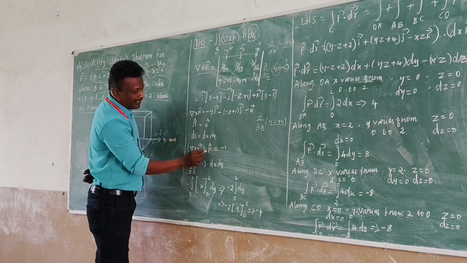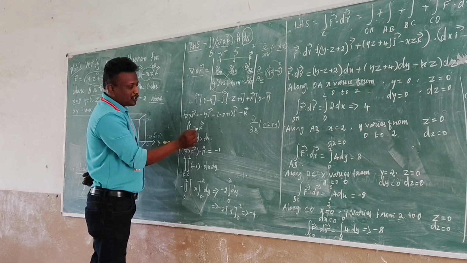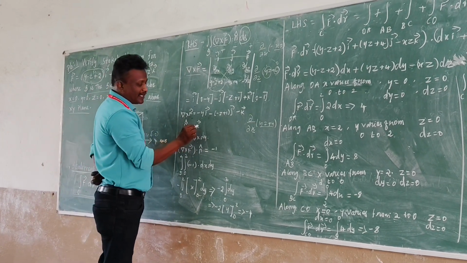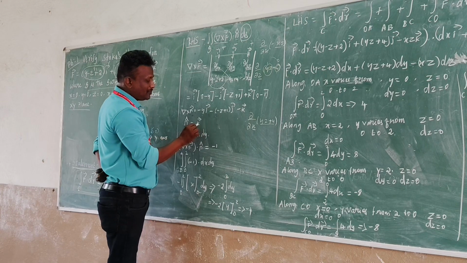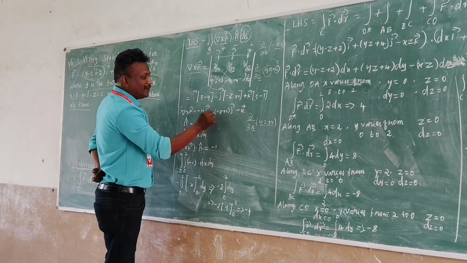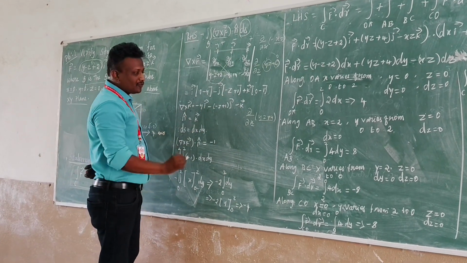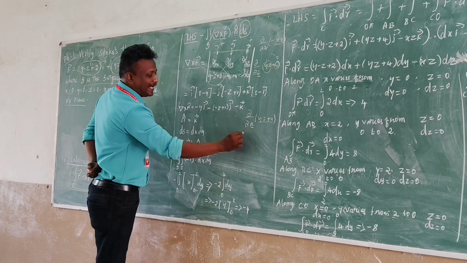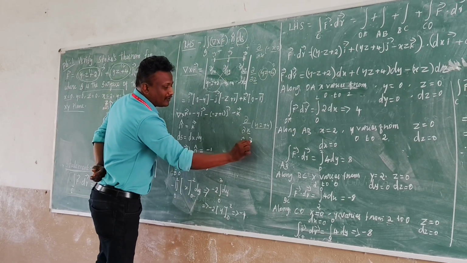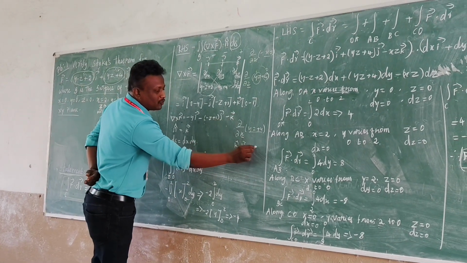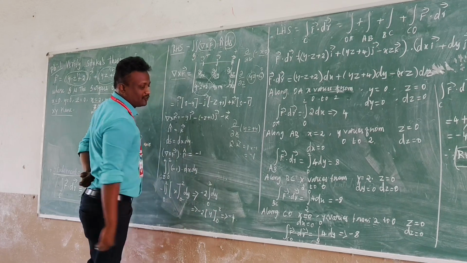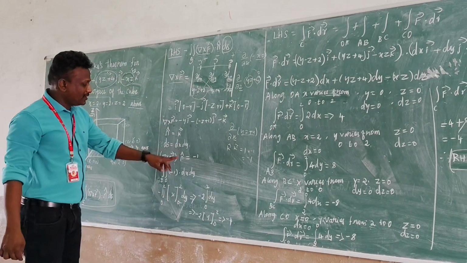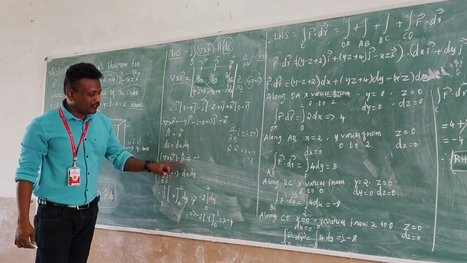When I take the dot product, what will come? You can multiply only k with k. When you multiply k with i or k with j, the value will be 0, right? So what is remaining? You will get only k dot k, which is 1. So already we have minus 1, and 1 into minus 1 is equal to minus 1, right? Therefore, the dot product of these two is minus 1.